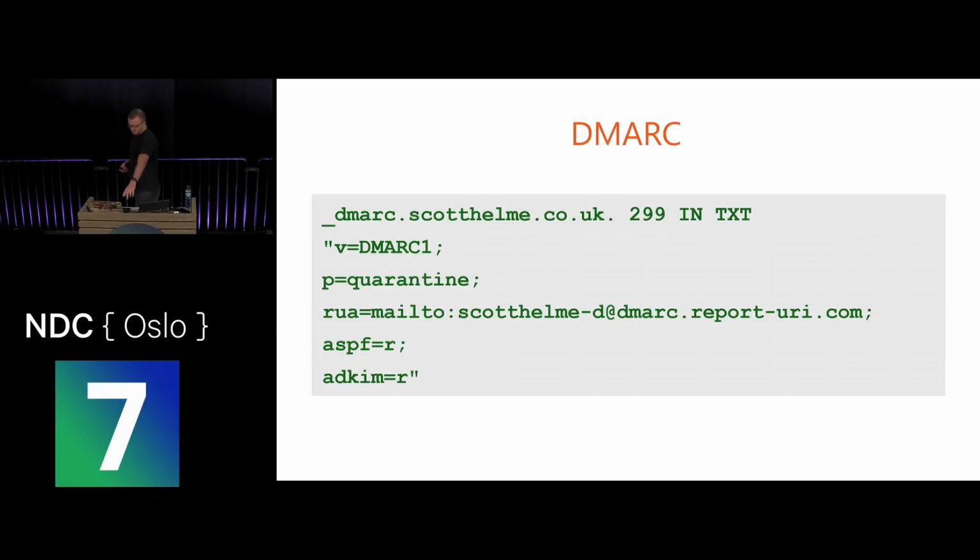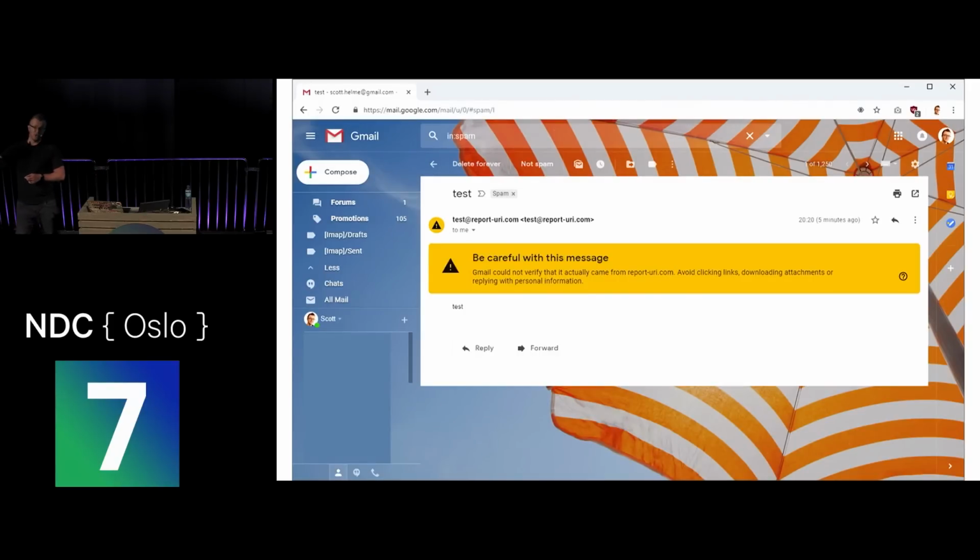SPF and then DKIM, do they have to match, and how specifically do we want them to match? Well, I want both of these records to match. So SPF and DKIM, if you receive an email from me, what I'm saying is the SPF and DKIM should both be checked and should both be correct. And if one of them is not, or both of them is not, and I send an email to Gmail that's trying to impersonate me, this is what they do with it now.